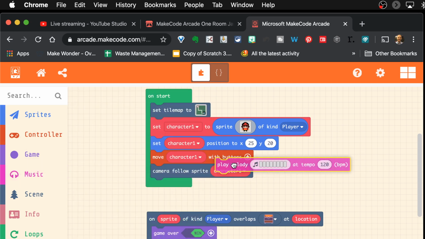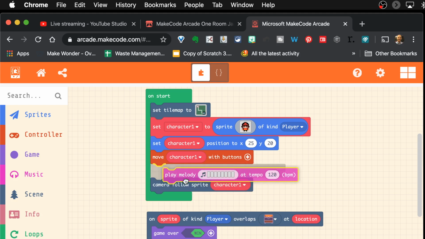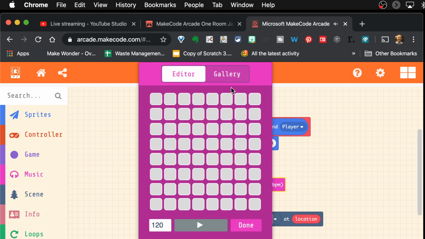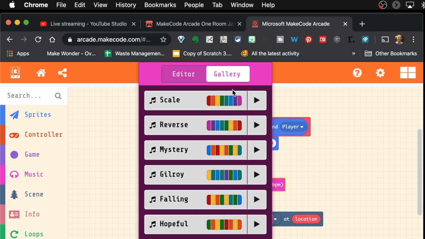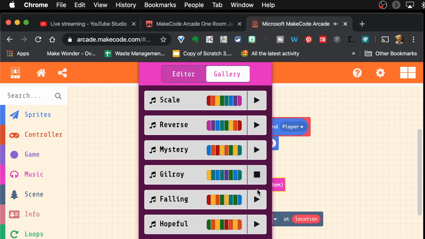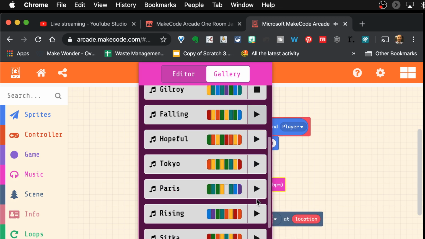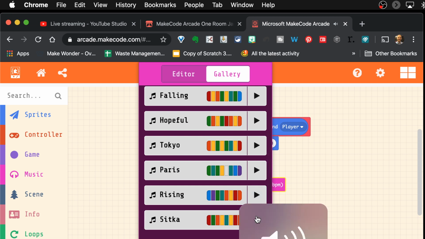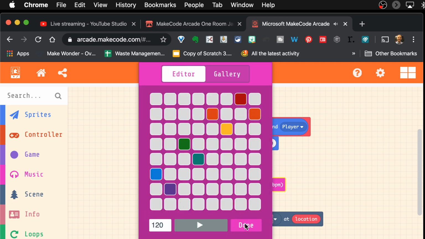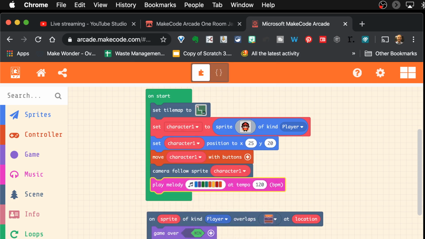Let's try that. Let's just do a gallery. Let's just see. All right, let's try rising. I don't know. Let's just see how that looks and sounds.